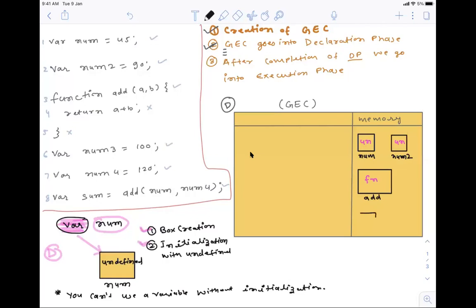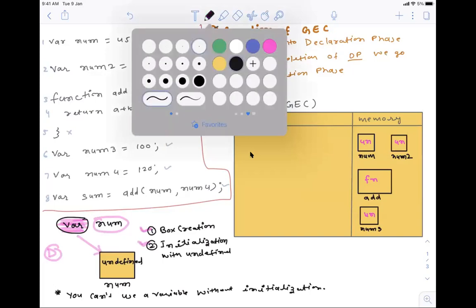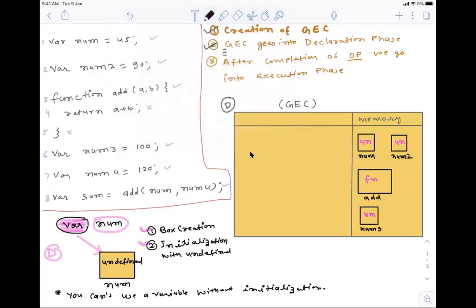So the first step is creation of the box with the name num3, and then it will initialize the box with undefined. Why undefined? Who is doing this? Var, awesome. Because you cannot use a variable without initialization, that's why undefined.